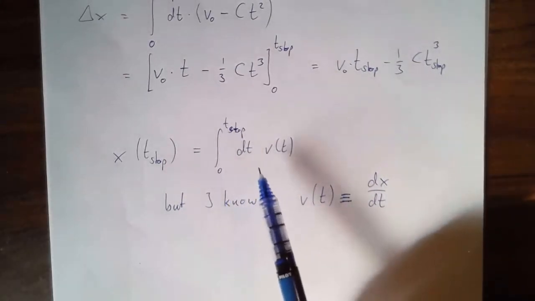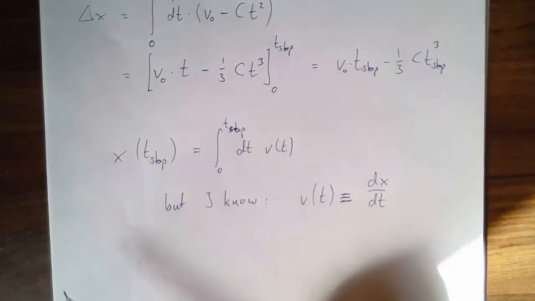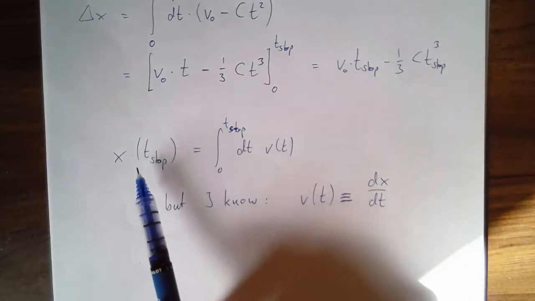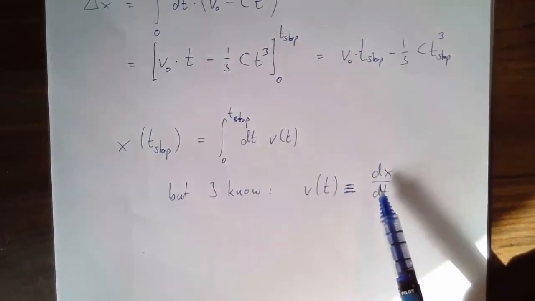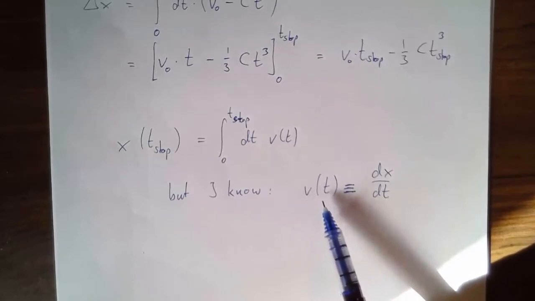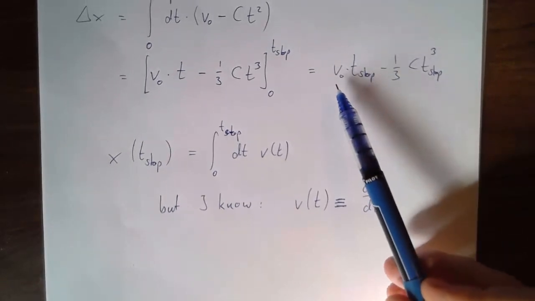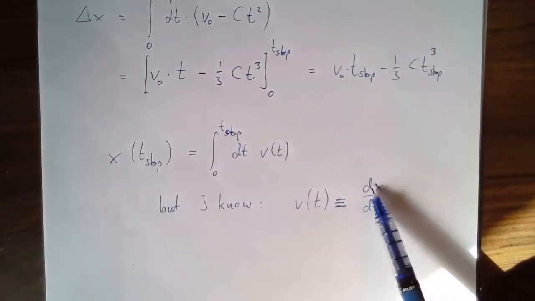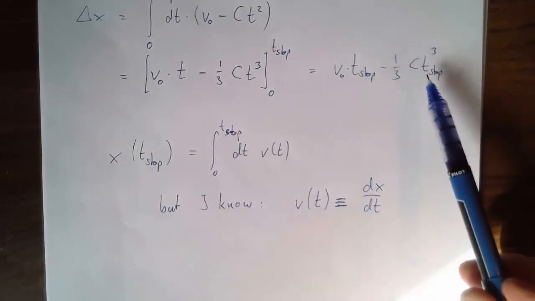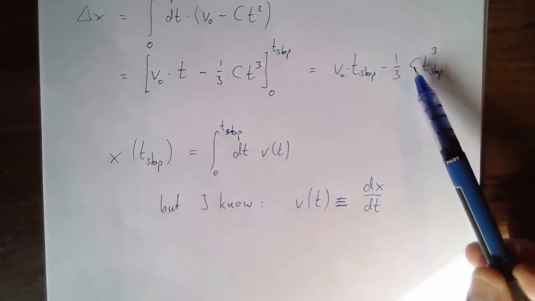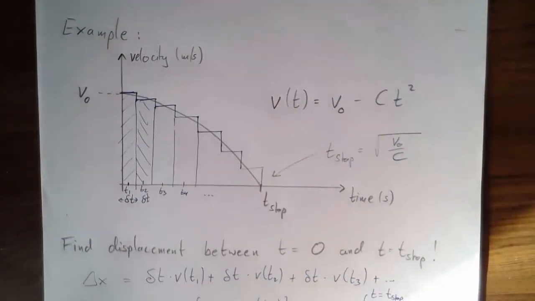And so what that means is what we're really doing is asking what function x of t is such that when I differentiate it, I get back the v. And so you can check that indeed this function, if I differentiate it with respect to t, or I guess that I'm changing t stop, you've got to be careful with your variables here, when I differentiate this function here, I get back the original v that I had before.